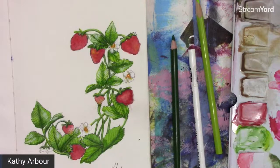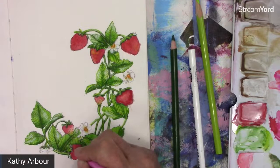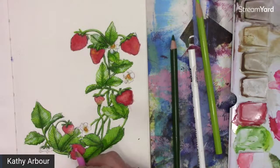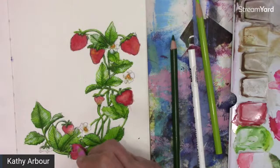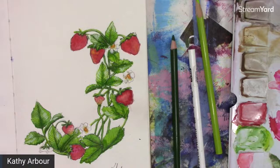So if I get a pink, let's see, what color pink? I'll try this one. Now, these are further away. I don't know if this is going to be bright enough or not. We'll see. Might even need it a little bit lighter.